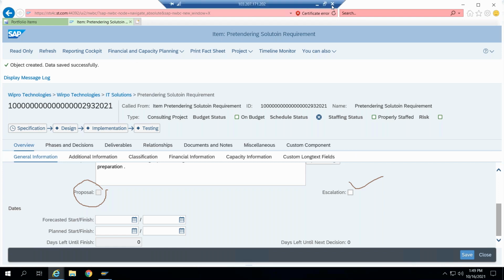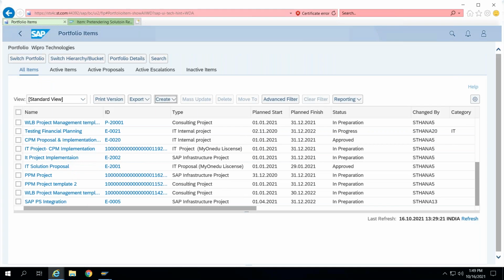Different tab means when you have created this item and you have saved, it will automatically be available in your item dashboard. Okay, here you can see pre-tendering activities. Let me refresh it.